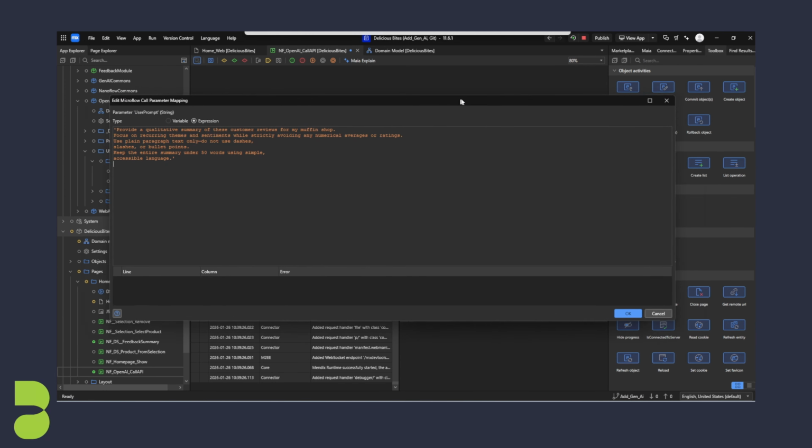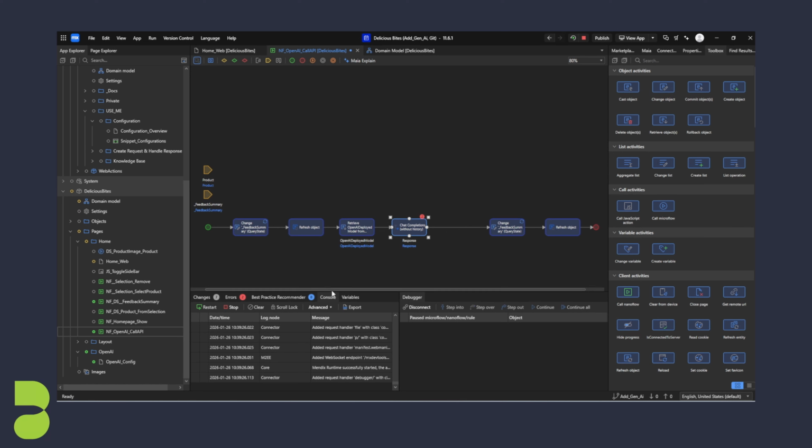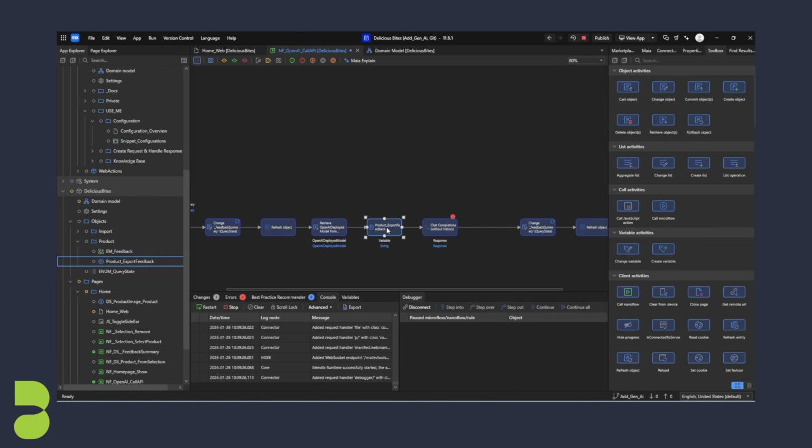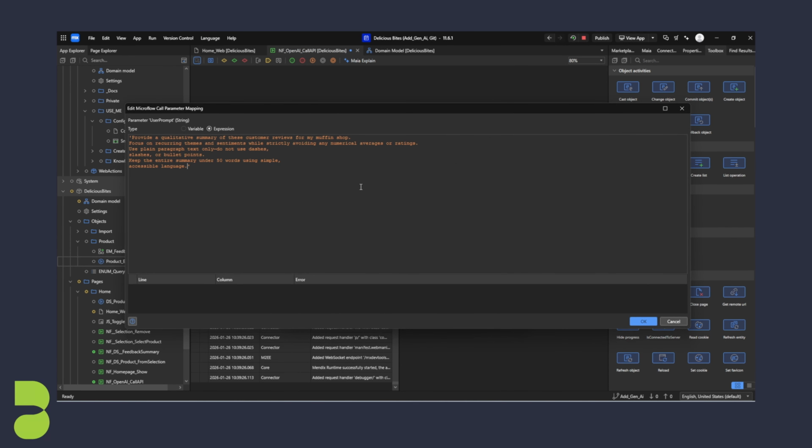The one thing that's actually missing from this user prompt is the summaries. In order to get the summaries in text format, I have prepared a small export of all the feedbacks in a JSON string. So I'm just going to pull that submicroflow in here, and we'll call this feedback JSON. I'll head back to my user prompt and say, here are the reviews. Like so. Put it down here.